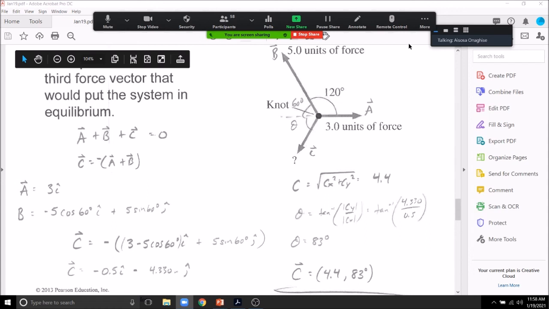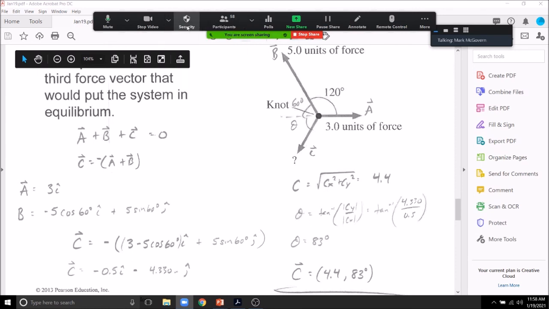I have a question. Yes. Why do you use cosine and sine for vector B but not for vector A? Well, vector A doesn't have any components to it, really, other than the I hat component. Vector A is parallel to the positive x-axis. So there's no angle, basically. If you want to speak of any angle, the angle is simply 0.